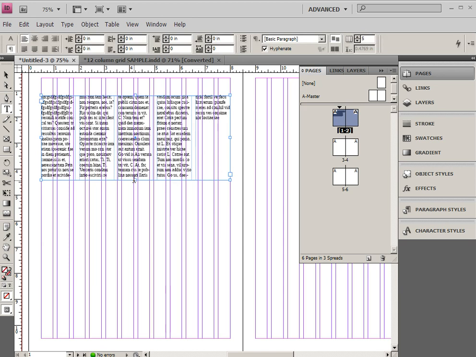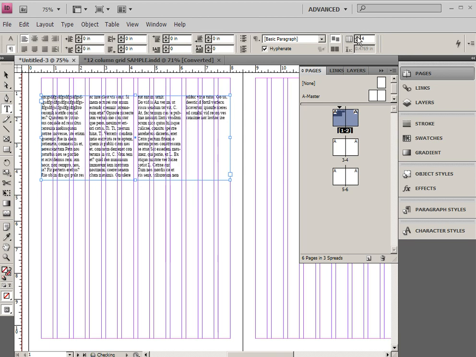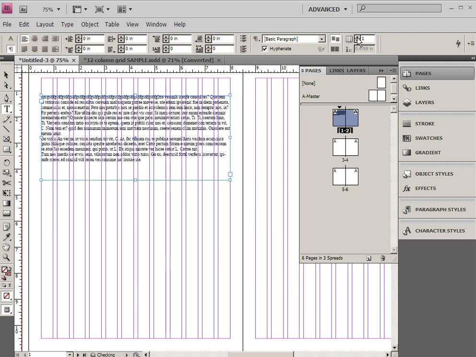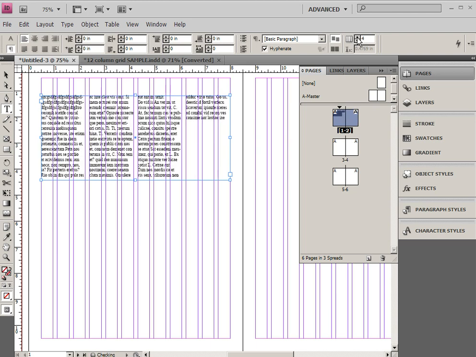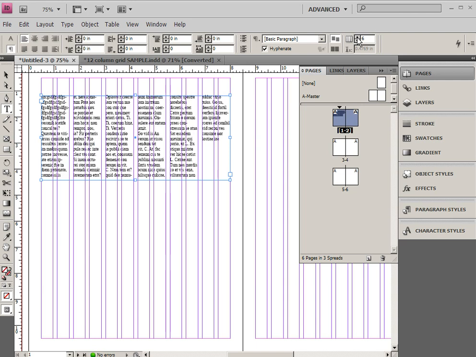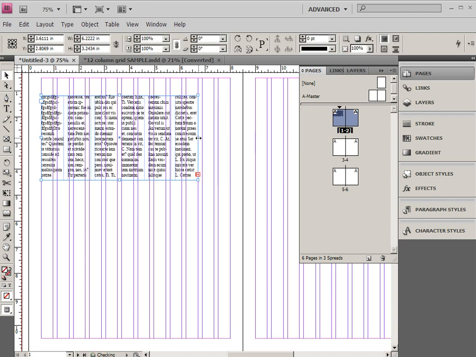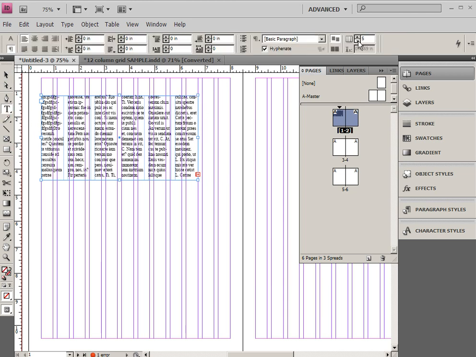Now, the problem that you might see, though, is that right now I have 5 columns, and that, of course, does not match my 12-column grid. So you're still going to be stuck with using the 1, 2, 3, 4, or 6 column setup. However, you could, of course, stretch your text frame across maybe not all the columns and use it in a different way.